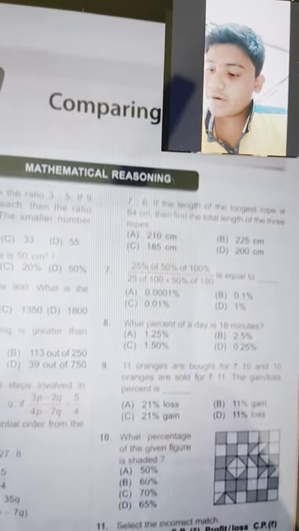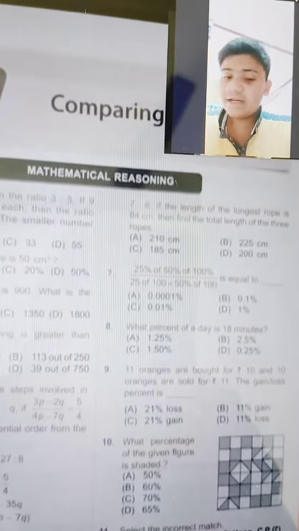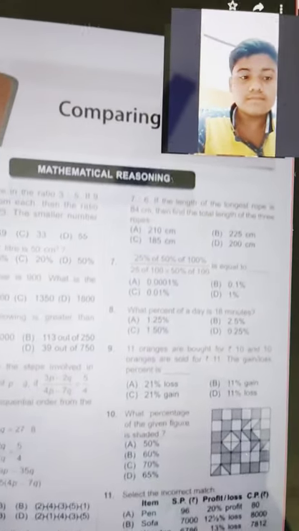Profit is equal to rupees 21 by 110. Okay. Now, profit percent is equal to 21 by 110, cost price is equal to 10 by 11 into 100 percent. Fine. Now I got 21 by 10 into 100 percent. Profit is equal to 21 percent. Very good, excellent. Very good, excellent. So your answer is absolutely correct.